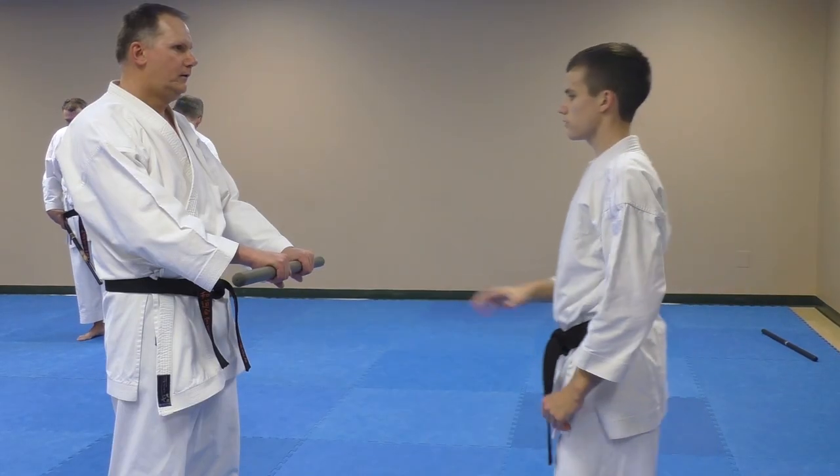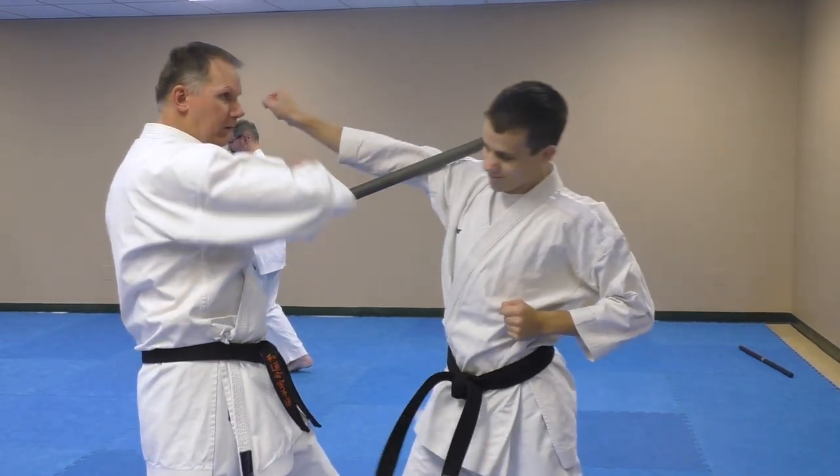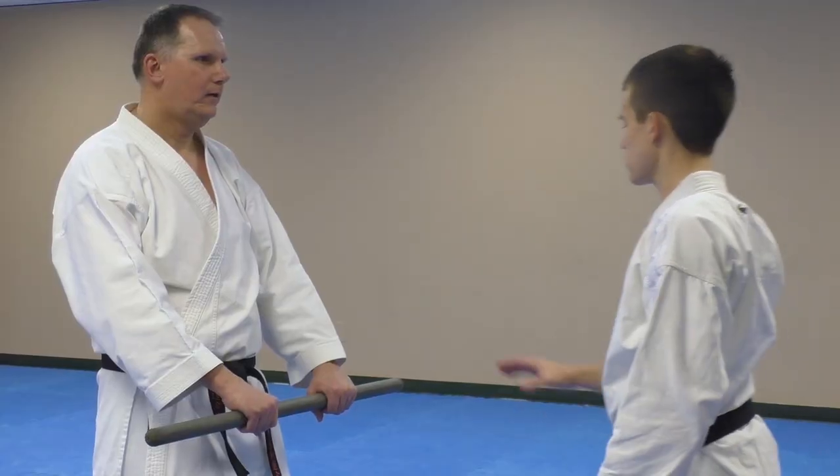Less dramatic in visuals, but equally effective, is the armbar or hold. There are many ways to do this, such as catching an opponent's elbow around the Shindo or through a trap at the throat.